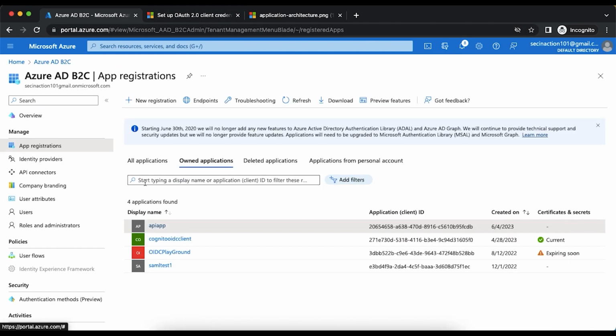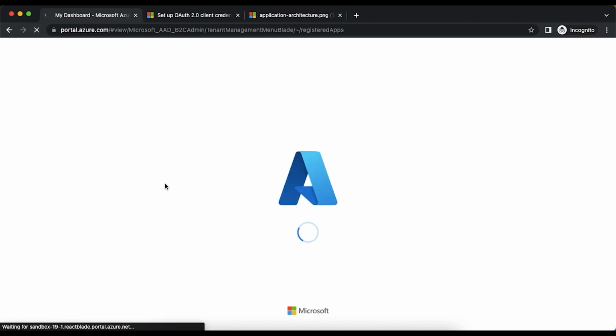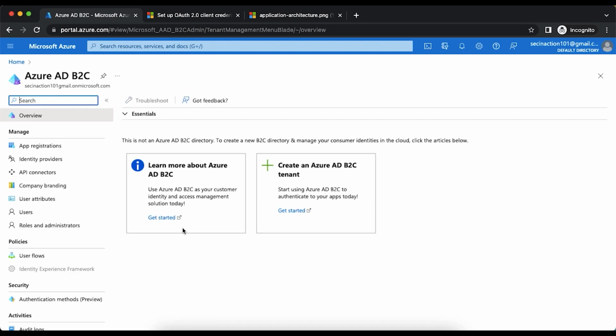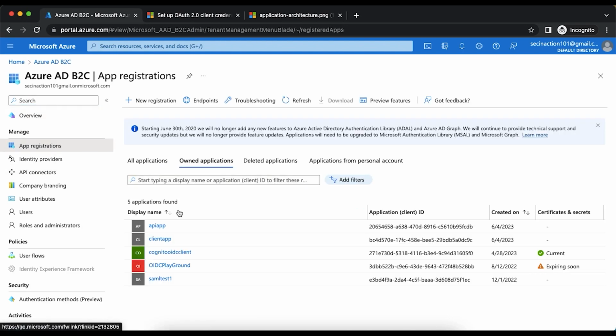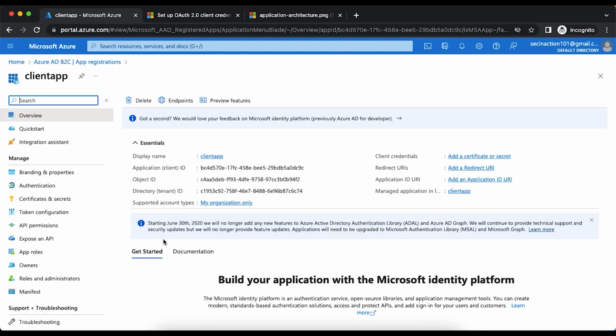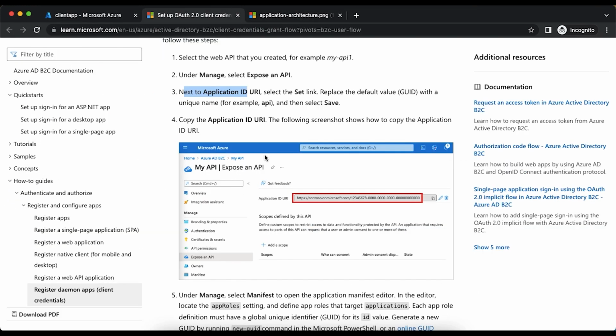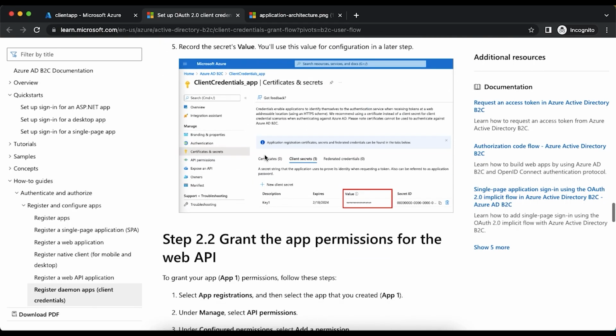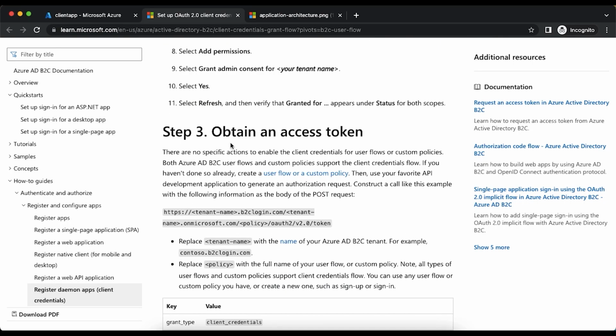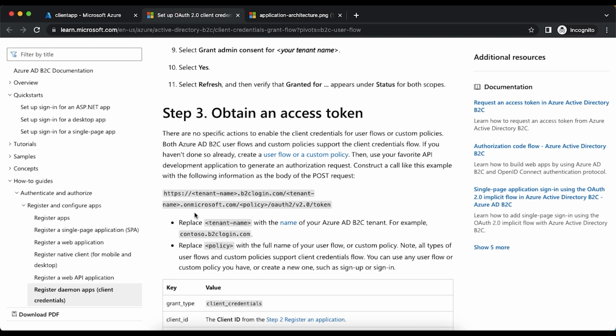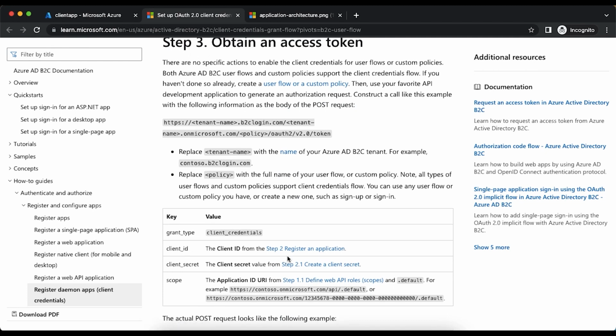So now let's go back to that client application. Sometimes it doesn't show up, just refresh the entire screen and then it will show the new client app that I created. So go back to the client app and now we need to create a client secret in order to call this token endpoint, which is actually mentioned here in the documentation. So let's do one thing. Let's first construct this entire token endpoint with all the required parameters and then generate the client secret and then copy it to that request.